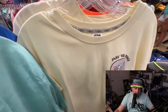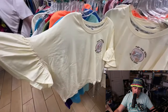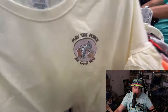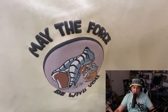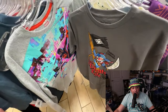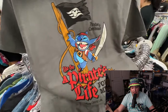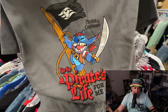Another new item — this is a women's shirt, you'll see the sleeves cut, waist cut. Lots of new Mandalorian and Grogu and Ahsoka merchandise today. Cute little pocket print — 'May the Force be with you.' And this was a new item as well — this is a youth pirate shirt. Wish they had this one in adult — it was a youth XL. I wish they had this in an adult shirt, it looks like a lot of fun.